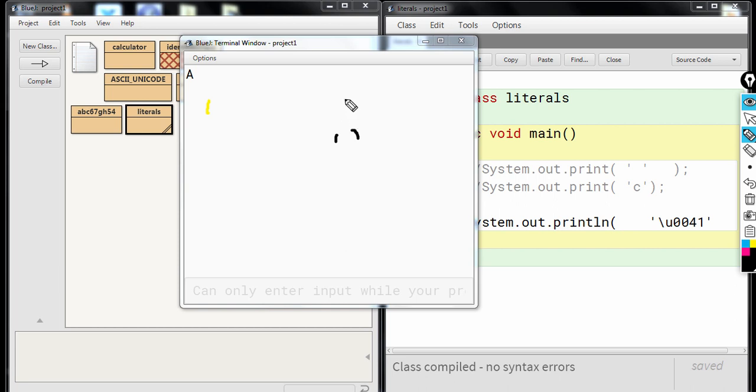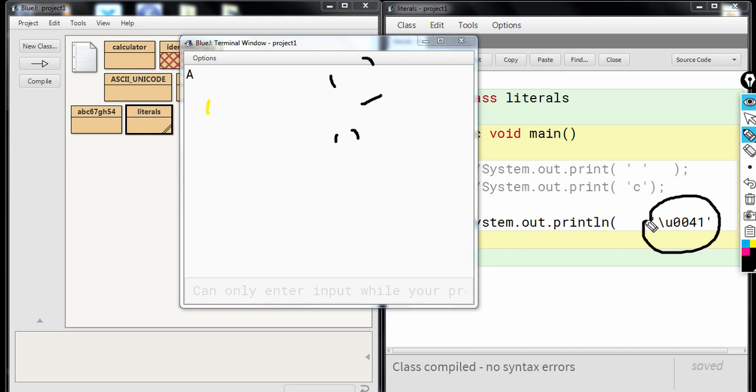Then if you put a space inside the single quotation, that is also a character, but it's a non-printable form of character. And the third important point which we saw was that you cannot have more than one character inside the single quotation mark, but whenever you write a backslash followed by something, that will mean something special to the compiler. The compiler will take it in a different way.